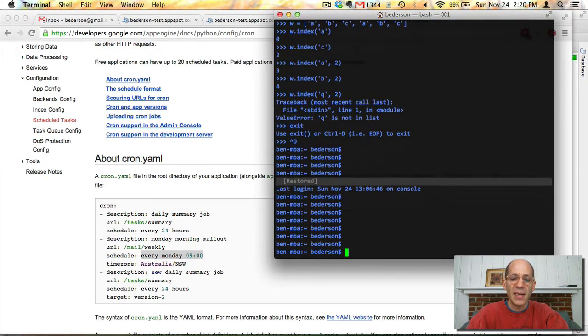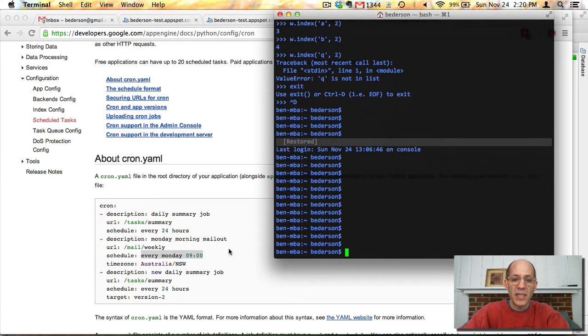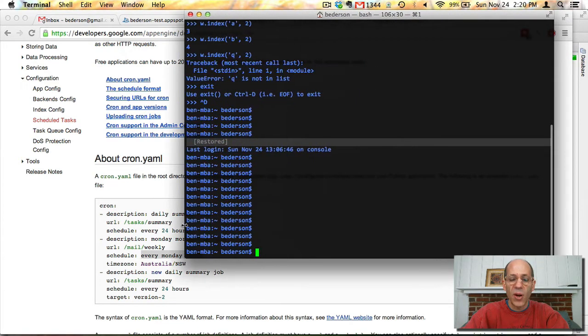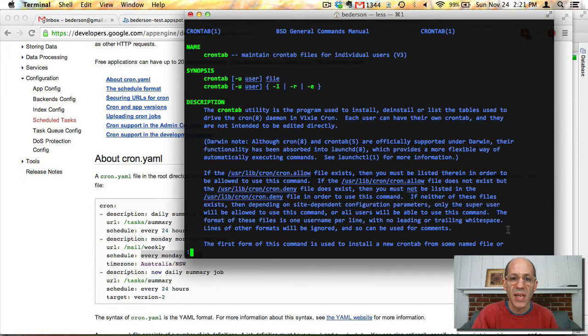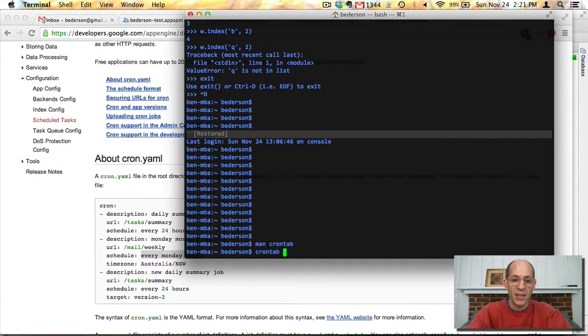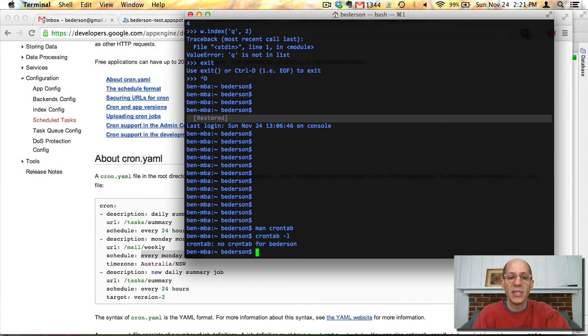So if you go to your command line, you can learn about these things through the program called crontab. Crontab is really the table of cron jobs. So we're going to look at the manual page for crontab. It tells us very briefly, we can say crontab and just give it a file name which contains a description of our frequency and applications we want to run. Or we can do -l to list the current crontab. I don't think I have anything set up right now. crontab -l, there is none.